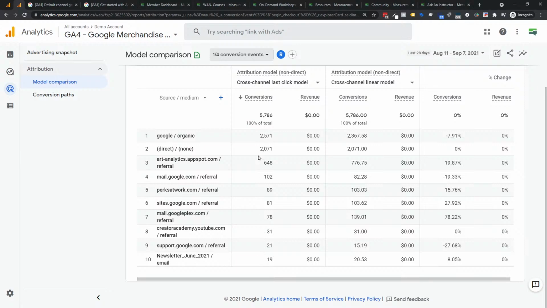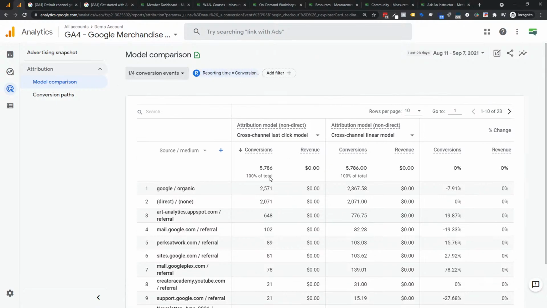So we have that coming through. Now, there is no revenue associated with that in this particular case because revenue is not generated with a checkout. It's only generated with a purchase, which is why revenue goes down to 0. But again, that's all right because we're just measuring for this particular conversion.